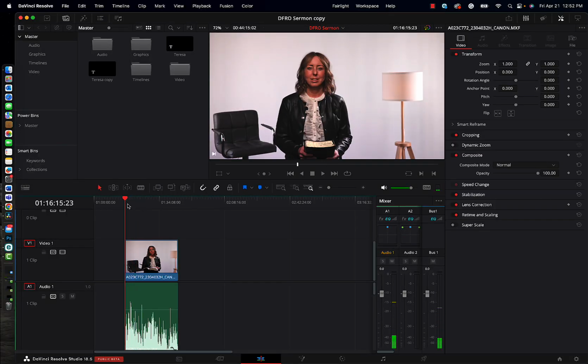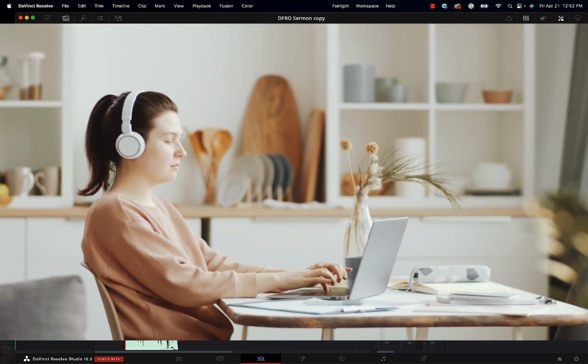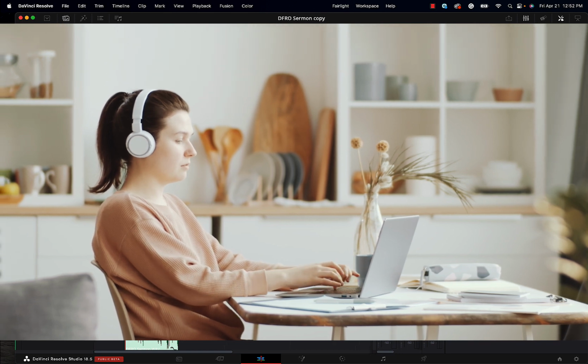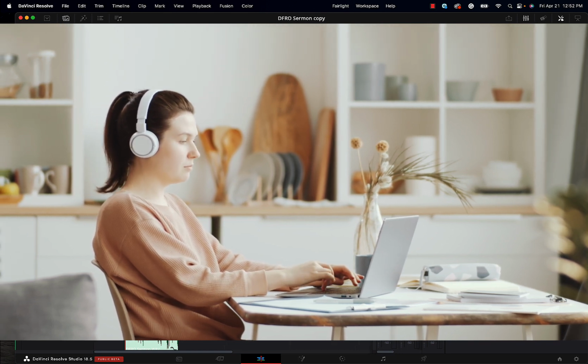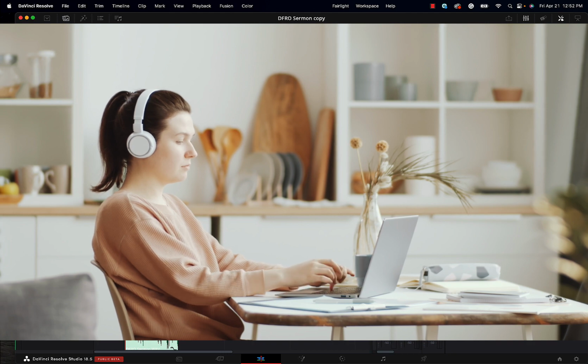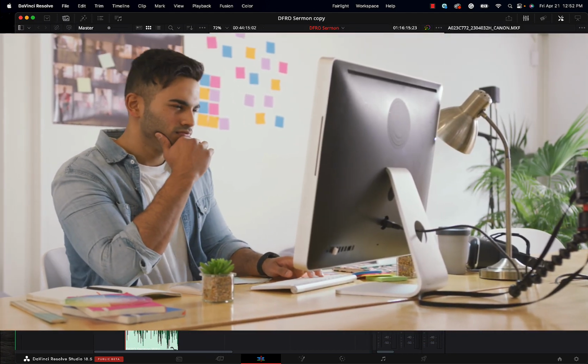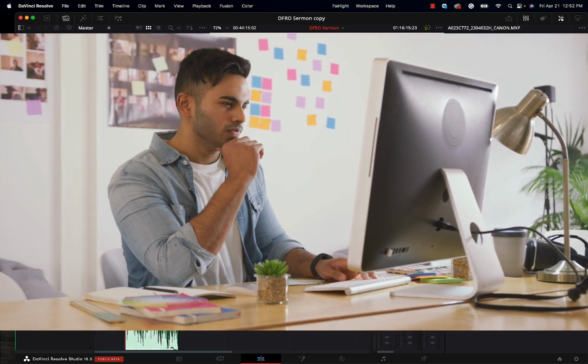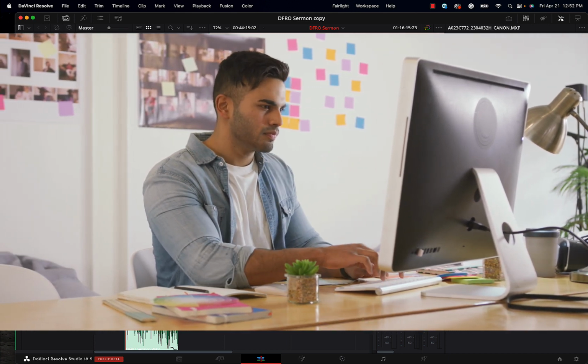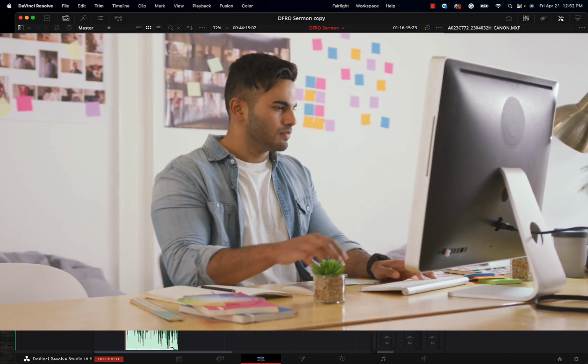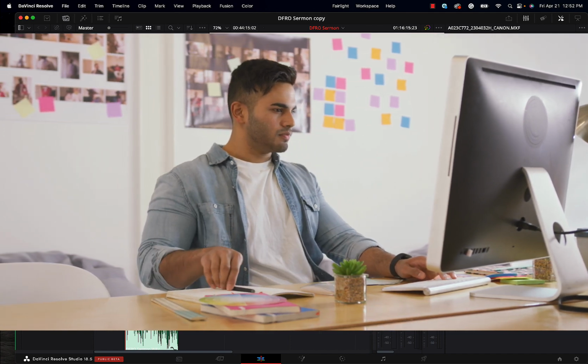I don't know how many times you have worked on a large format program where you might have maybe 9 hours of interviews, and a lot of editors will send those out for a professional transcriber, and it can cost hundreds of dollars to get that back, because it really does save a lot of time if you can just look at the text and kind of do a text edit before you sit down. It makes it a lot easier than scrubbing through 9 hours of footage. Well, DaVinci has automated that whole process.